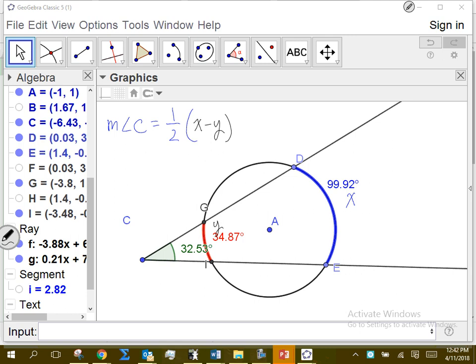The order of subtraction matters. So if I do 35 minus 100, don't I get a negative quantity? And then half of the negative quantity is still a negative quantity, so I would have a negative angle, and we're not dealing right now with negative angles. We know that 32.5 angle, that green angle, should be positive. So when you subtract, it's always the arc that is furthest from your angle. The arc that is furthest from your angle is always the bigger arc. Is that all right with everybody?